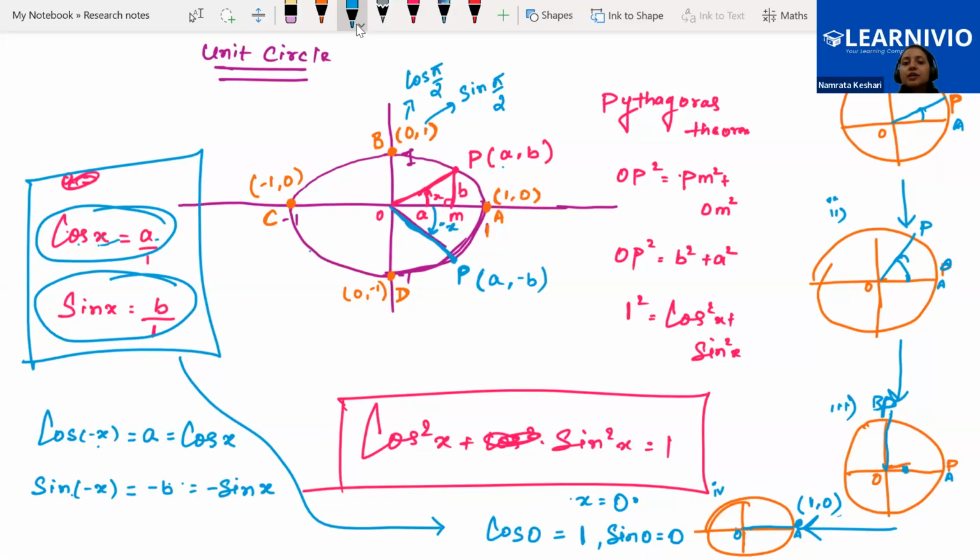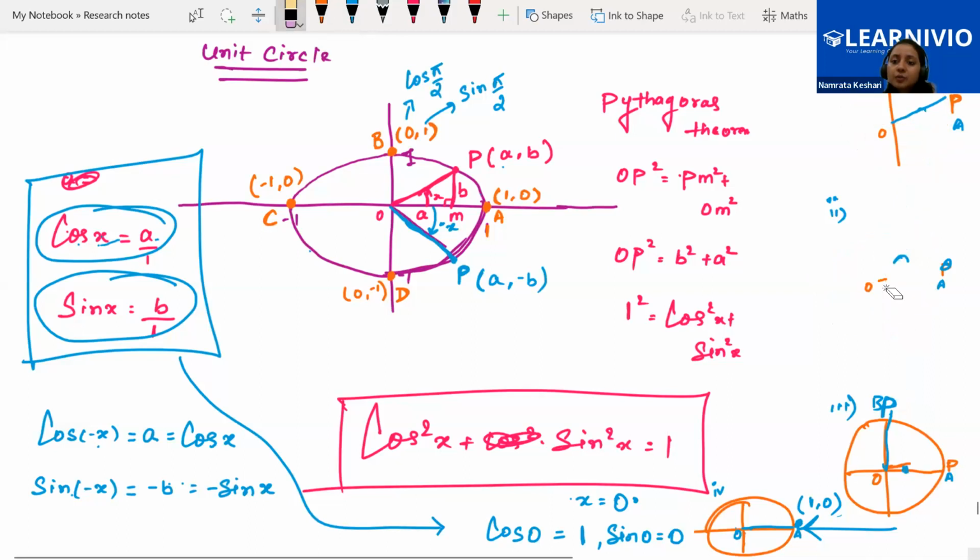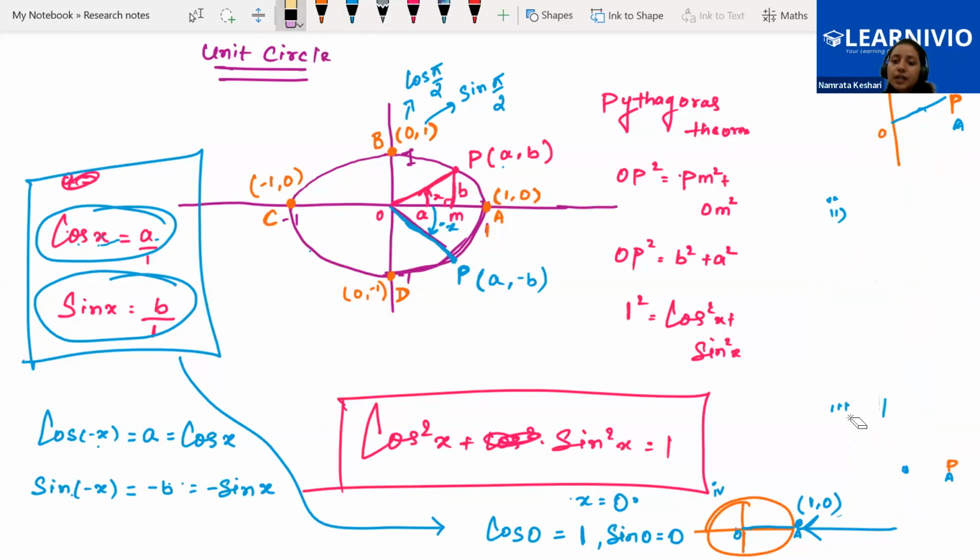Are you getting what I am trying to explain to you? So far, is it clear? Yes. Now let me write all the observations over here. If you are understanding, then quickly we can write the other data also directly, even without showing that OP is going there, OP is going here. We will be writing it directly.